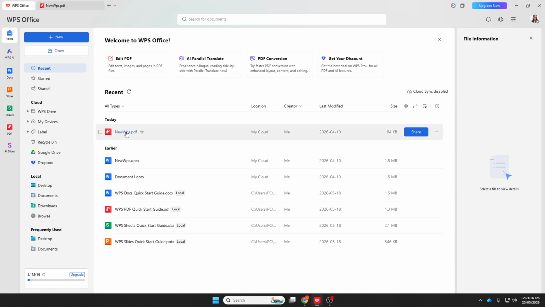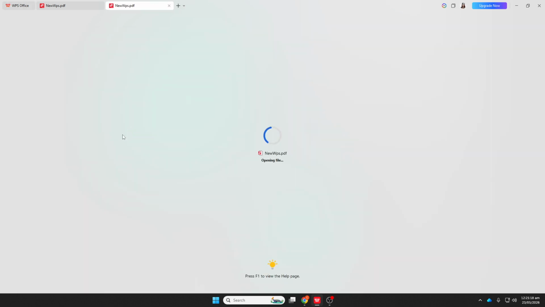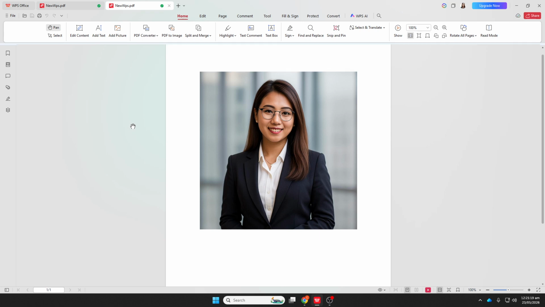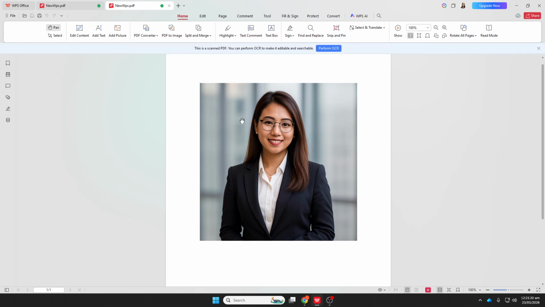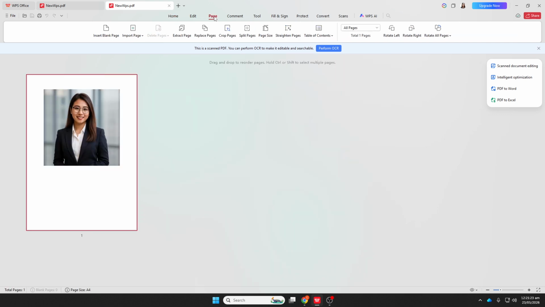First, open WPS Office and open your document. Give it a second to load fully so all menus are active. If the file is shared or downloaded, make sure it's in an editable state so you can make changes without restrictions. Next, place your cursor exactly where you want the new page to appear.